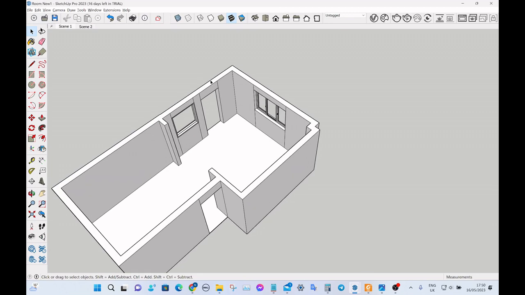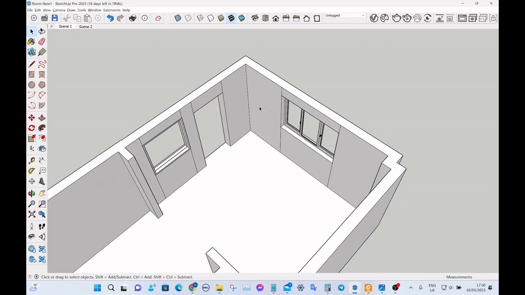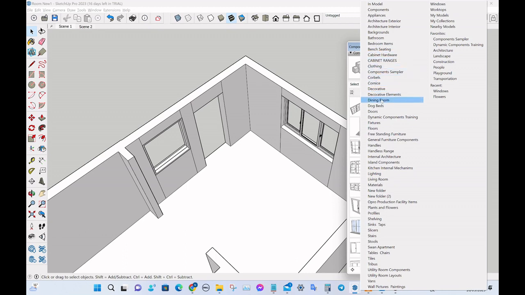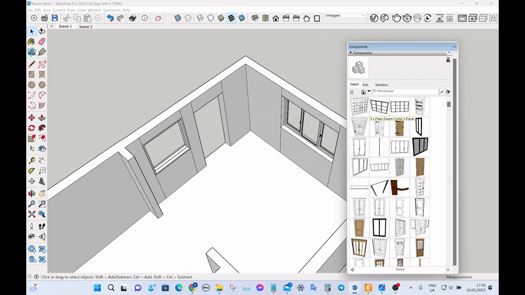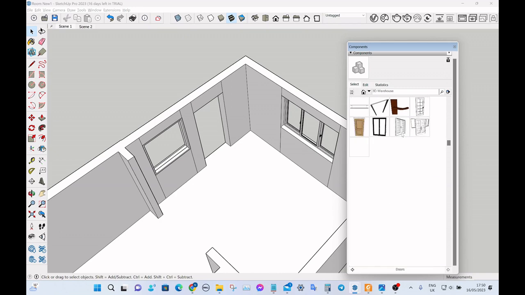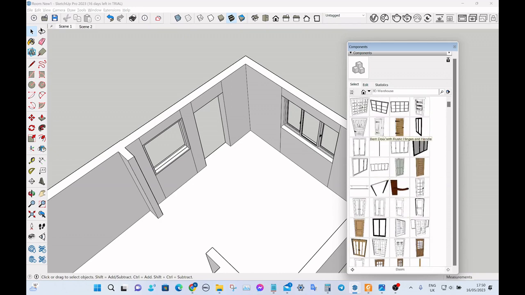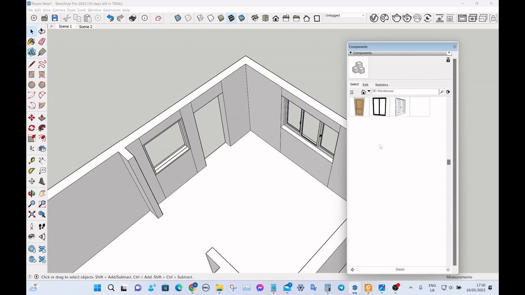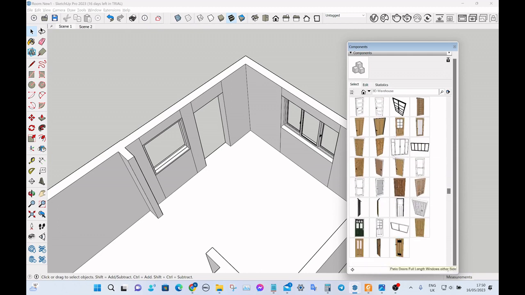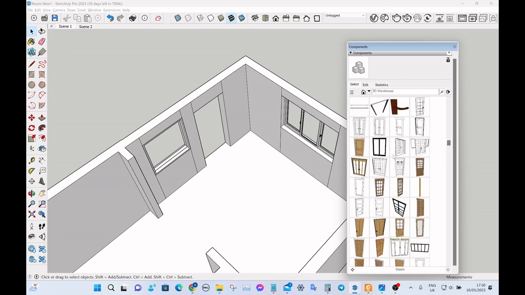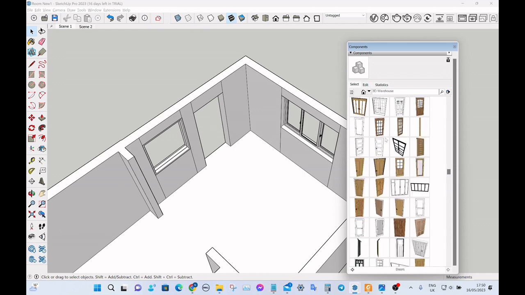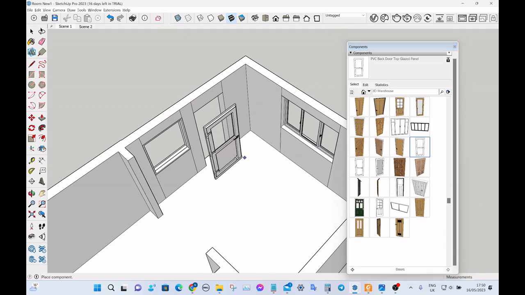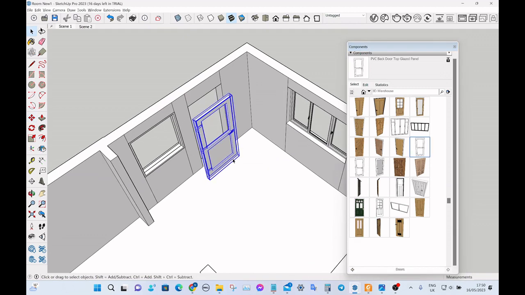These are also saved components. So let's get our components tray up. I'm just going to use my shortcut key, navigate to the doors folder, which is just there. By the way, all of these saved components I'll make available to my paid subscribers. You can get them off the 3D warehouse, but I'm happy to give you what I've got. So this is the back door, and I would normally use a PVC sort of white door with a glazed top panel, just like that.